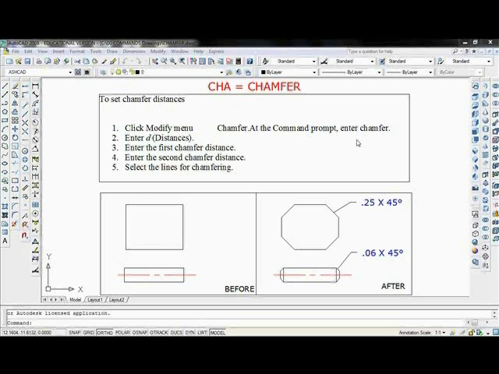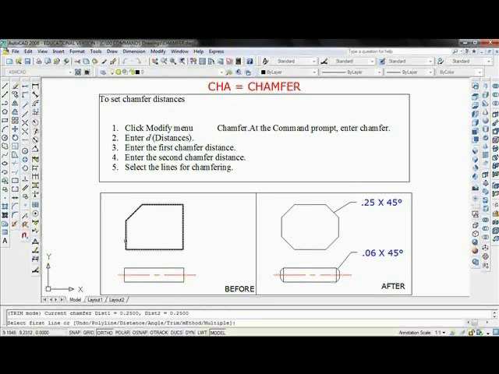In this video, we'll learn how to chamfer objects. I have here a plate and a round shaft. So the first thing I'll do is to type CHA, enter, then I'll type D, enter, and I'll type 0.25, enter. That establishes one distance. I'll hit enter, that establishes a second distance. Now all I got to do is select 2 lines. Hit enter or the space bar to repeat the command and select another 2 lines.